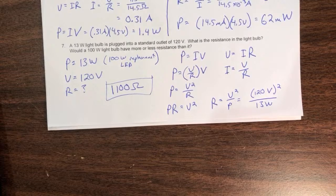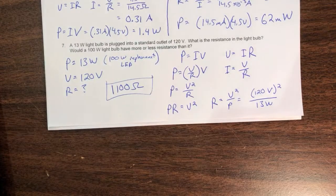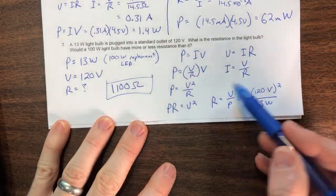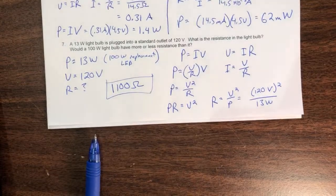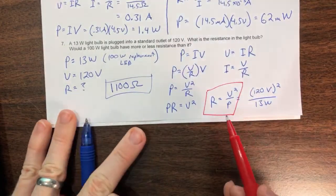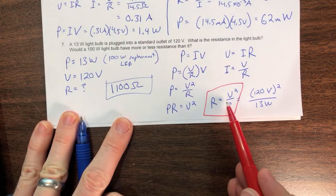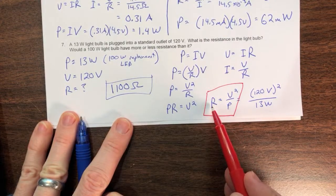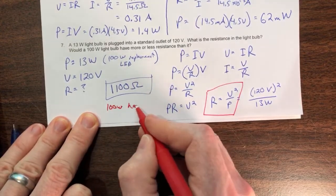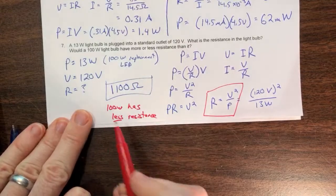1,100 ohms. Now, would a 100 watt light bulb have more or less resistance than that? We can think about this one of two ways. The easiest way is to look at this equation and say, okay, if I now increase this power, what's it going to do to the resistance? Well, increasing the denominator here is going to decrease the resistance. So the answer is that the 100 watt light bulb has less resistance. But we didn't need to do that.